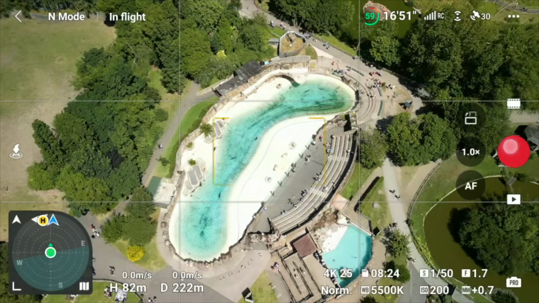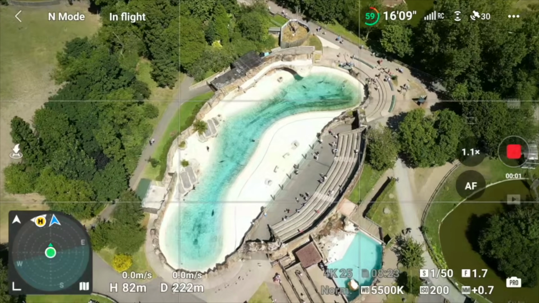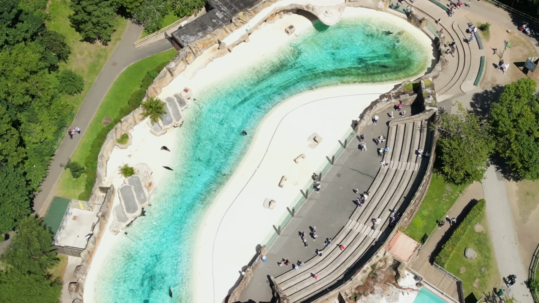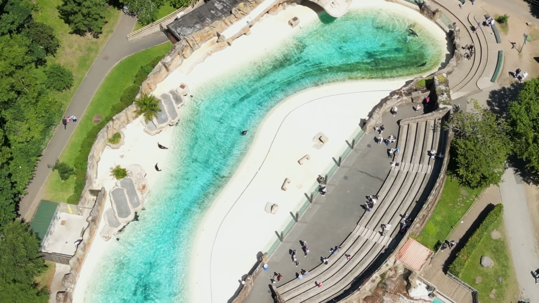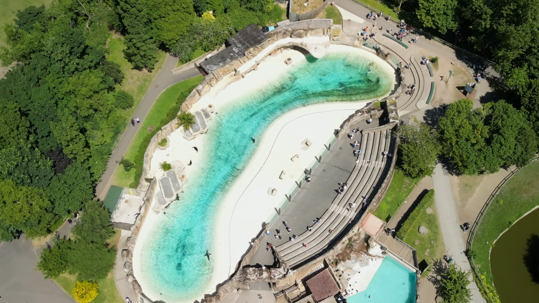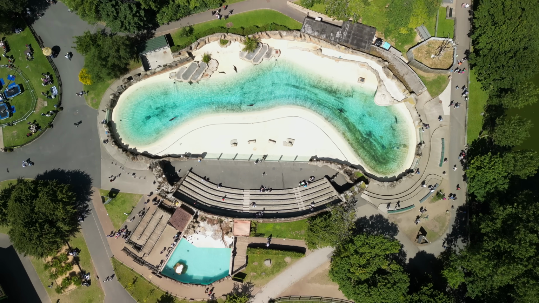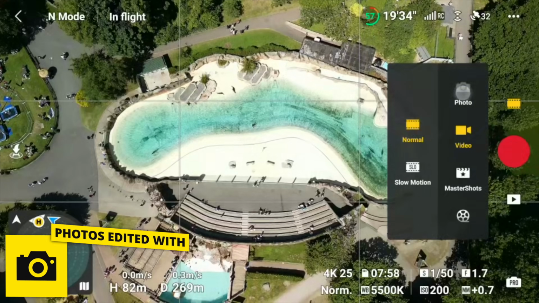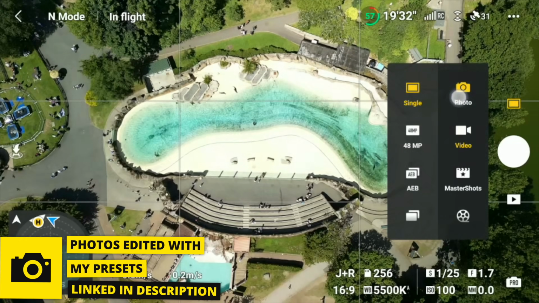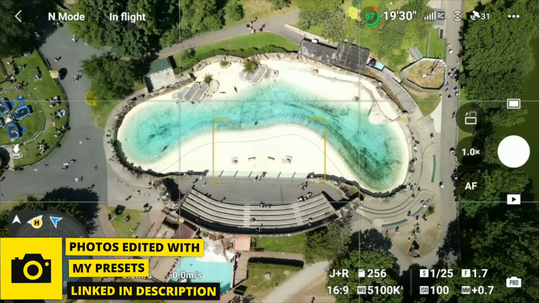Alright, next test. Let's look at the signal performance photos around this area as well. Look at this zoom. So you can see there's a lot of trees obstructing my area, but the signal performance is great. The controller, the feedback, there's no lag at all. Everything on the screen is really crisp, and I need to go through and change all these settings. Let's look at some photos.